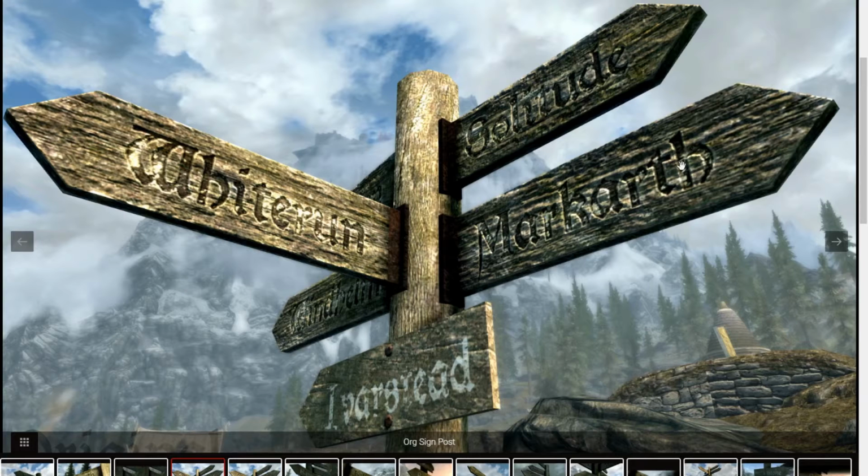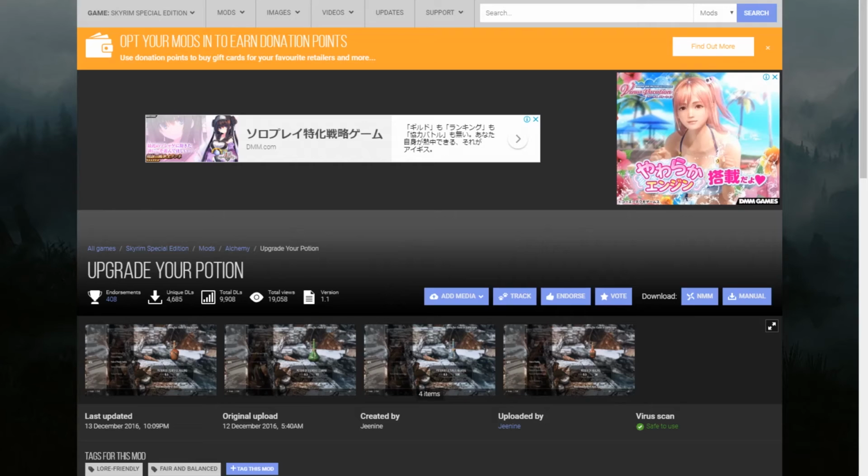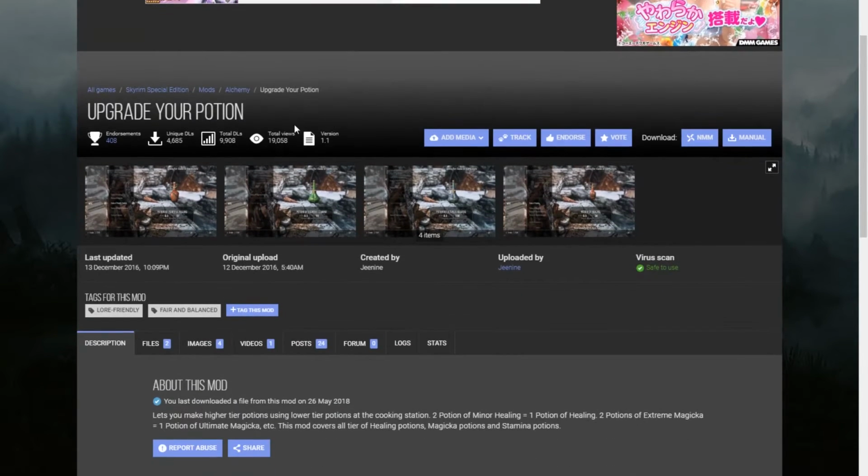You can see this is before the mod. It's very rough. You kind of have to squint a little bit to make out the lettering, but then you put the mod in and it's very clear, crisp. You could read the signs very easily. So just to avoid any stress of trying to figure out what's written on a sign, I think that will help you a bit. And moving down our list, next we have Upgrade Your Potion.